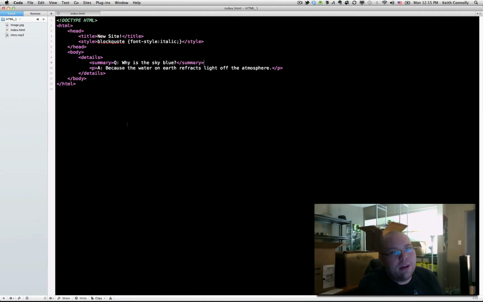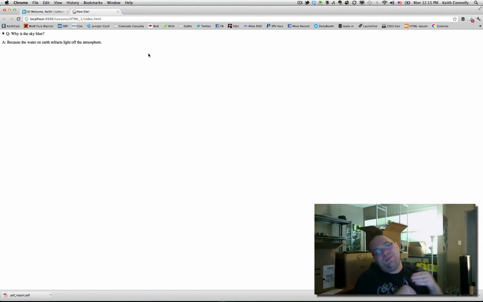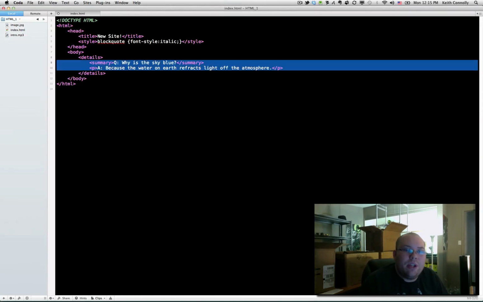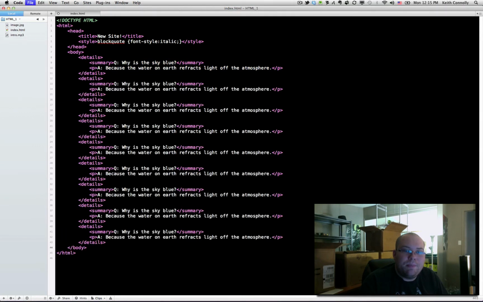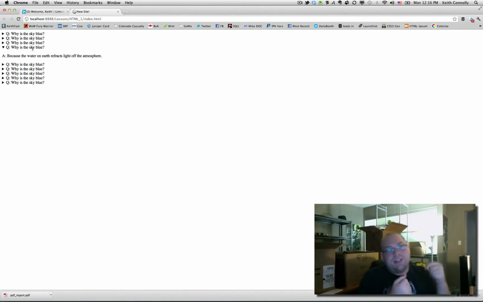If you look here at our Chrome, you'll see when I click on this, it folds out and gives me the rest of the details. This is extremely useful for things like frequently asked questions or anything where you want to do those fancy JavaScript toggles. So that gives you a lot of power with very little effort. And so what I'm going to do here is I'm just going to copy and paste a whole bunch of times, and you'll see that it can make a really easy to follow FAQ, and you just find, oh, what's the question? Boom, click it, answer, done.